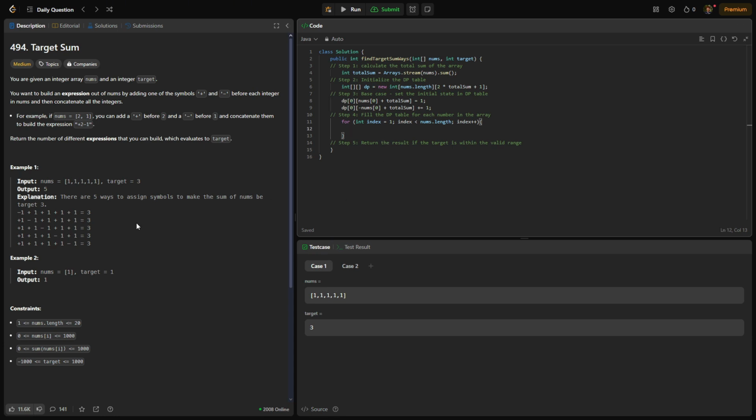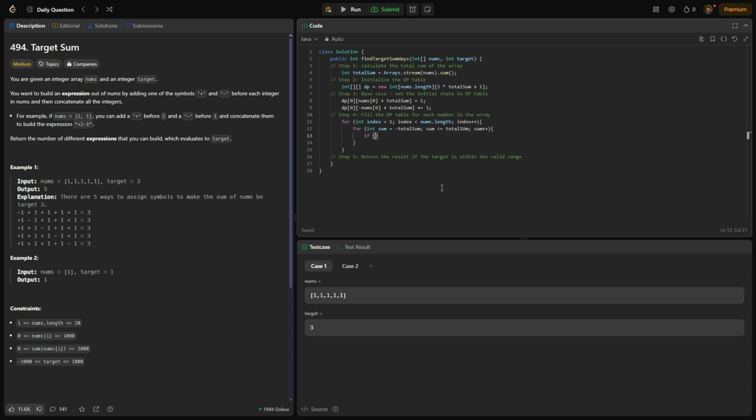Next, we're going to use the second part of our nested loop. For each integer, sum is going to be equal to negative total sum, as long as the sum is less than or equal to our total sum, then sum can increase. The reason we're starting at negative total sum is because that is technically the lowest we could possibly go, and we will work up from there. So that's assuming every single number is negative.